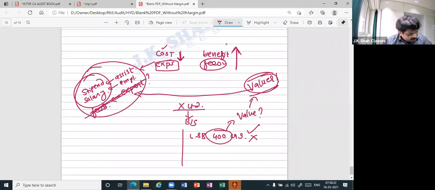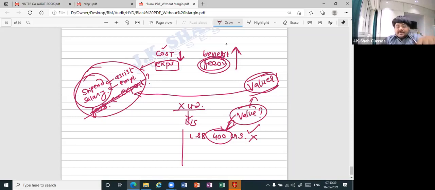Say I don't do this. So can I say, obviously my fees will be lesser, so obviously my benefit will be more. But I hope you realize if you are doing this, at the end auditing will suffer, no? Because you will not get a proper value to the land and building. It means you are relying on something which may be incorrect also.